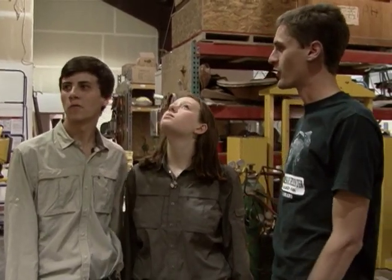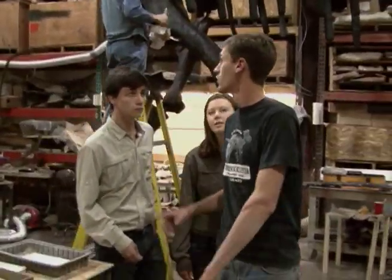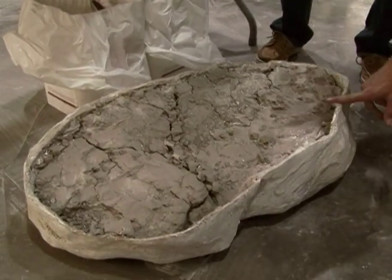Well, this is the laboratory where we do all the work and where the magic happens. Right now, Dave is working on painting a cast skeleton of an Apatosaurus. I'll show you that a little bit more later. First, I'm going to show you the steps we take to get the bones from the ground in the rock to up there. Now, when we come back from the field, we bring with us what are called field jackets.